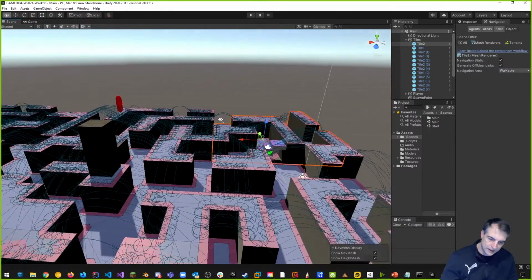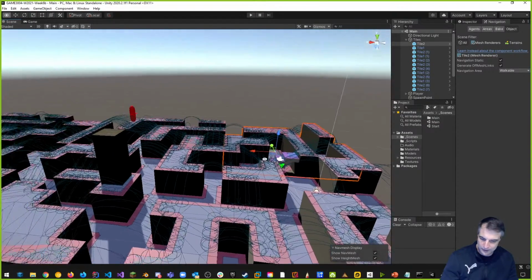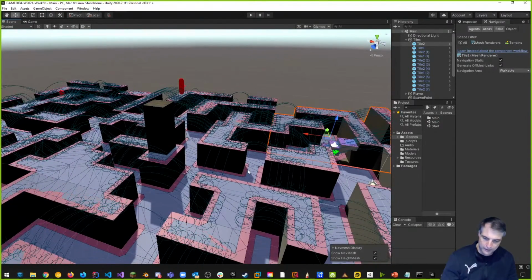And I kind of said that, you know what, this is okay. And if you had a terrain, maybe you want to do it this way. But instead of doing it like this, and this is pre-baking everything, especially if you're doing procedural generation, what might be a lot better than this is the new component system. So I want to use the new component system this time around instead. So I need to do a couple of things to prep.